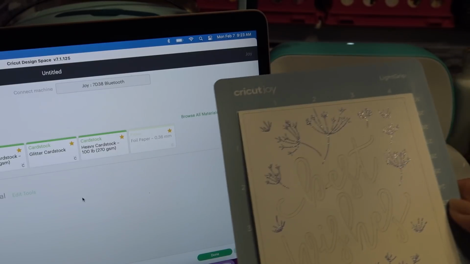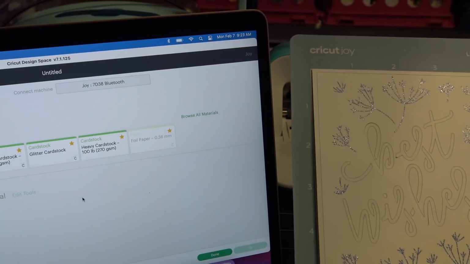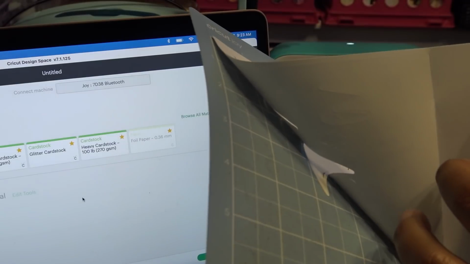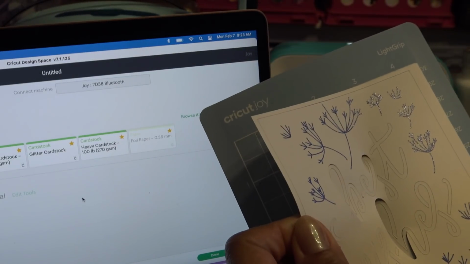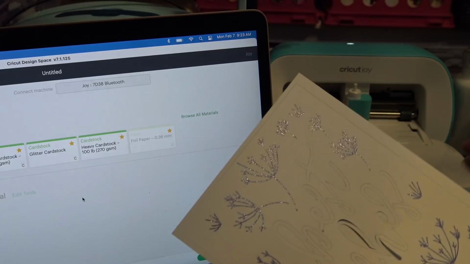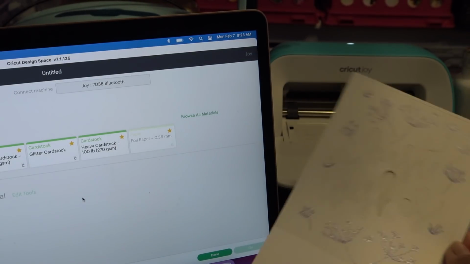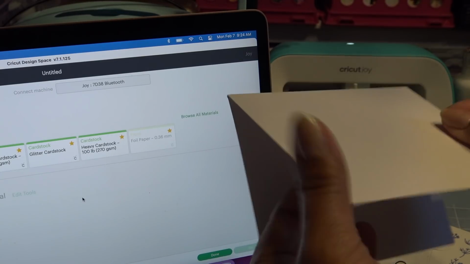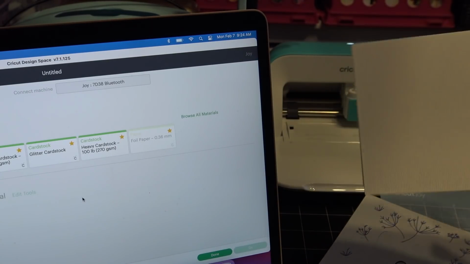I'm going to run it again just so we have it, but this is a real bummer. I'm just going to put another white piece of paper on here and let it go again, okay? And as you can see, it did not cut through. And this is the kind of issues I have with the Joy sometimes, and that's why I just go ahead and go with the heavyweight cardstock setting, regardless of whatever I put in here. If you guys remember that last time it was just regular paper, I also used a Spellbinders card base, which isn't like super thick. I mean, it's nice, but it's not the thickest stuff in the world.